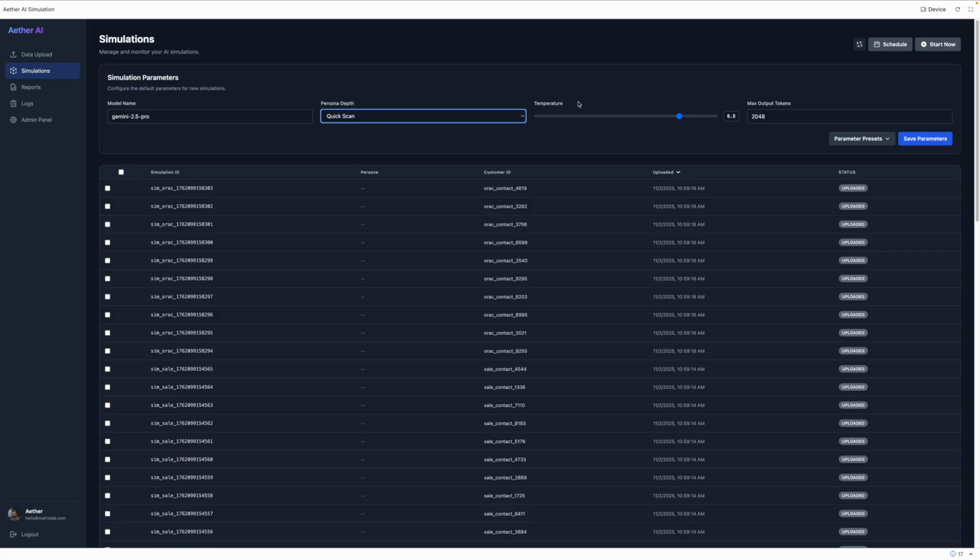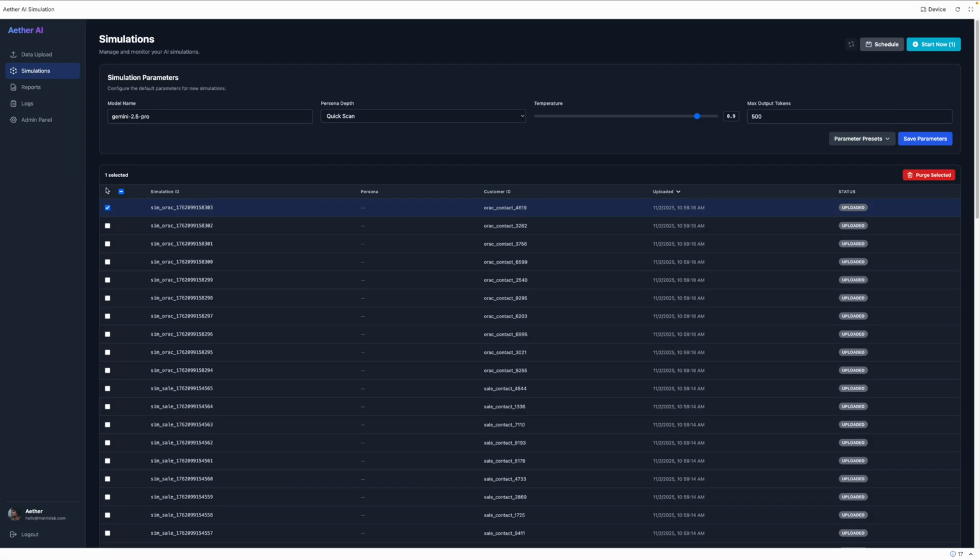Now the temperature. The temperature can be set. If you are in a very creative randomness mode, go down to the left. Smaller gets it more random. It's a hyperparameter that controls the randomness and creativity of your output. So depending on what you do, if we're working in healthcare, we're kicking this up pretty much to a 0.9. If you want, we do have presets. You can make your own and add as many as you want, depending on what you're doing in the simulation.